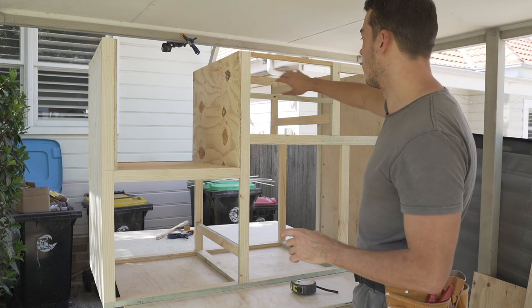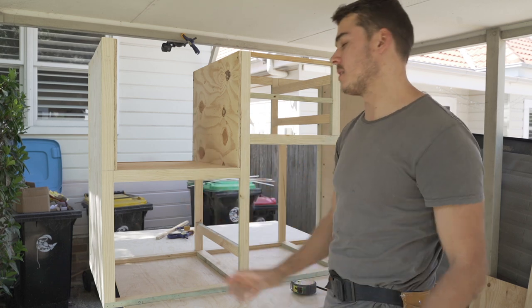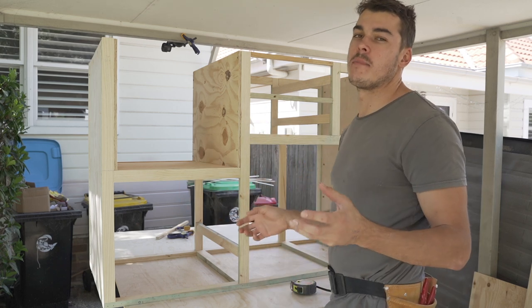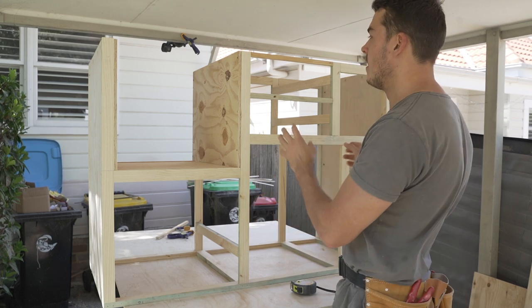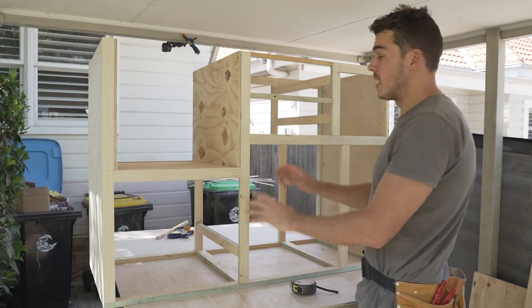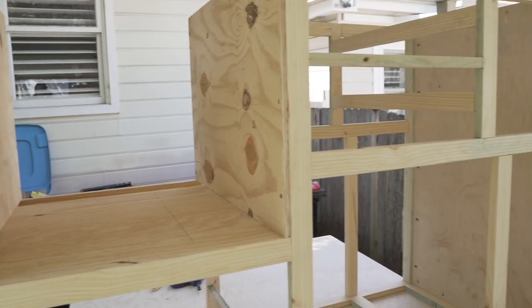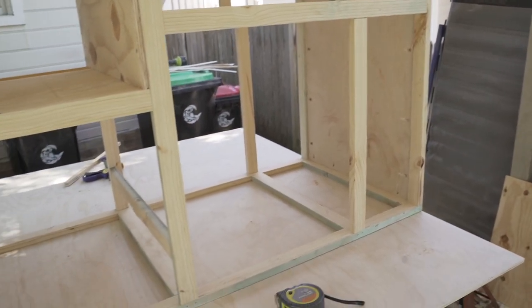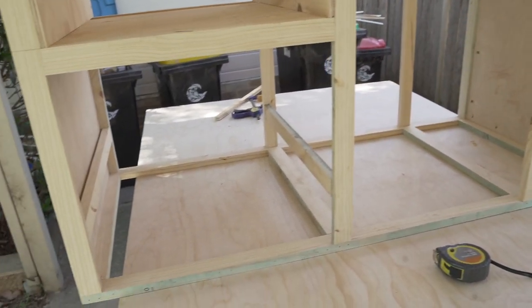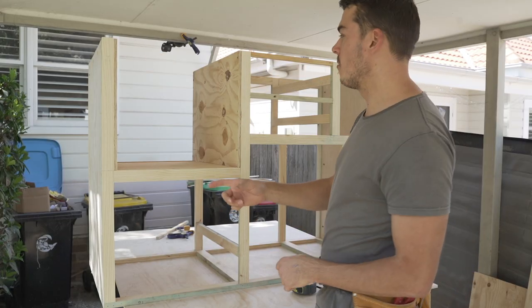Now I'm going to start building my drawers on the table saw to get perfect straight cuts every time — if your drawers aren't straight it makes your life a lot harder later on when you're trying to put everything in. I also made sure that the edge that was going to be showing was the nicest wood I had on either side, since that's the side that's going to be showing out. I will be painting it and giving it a good sand, but there are some sides with knots in them so you don't want those showing.